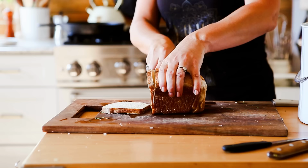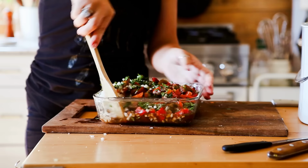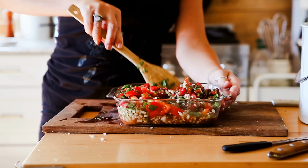On this particular evening, I was even serving my children's friends. I was watching a friend's kids, and they came over for dinner, and even my children's friends loved it, and they were all pretty young. So when you've got young kids that love this dish, you know you've got a pretty good dish. And it's all raw, and it's got the enzymes in it. It's so healthy. It's the perfect summertime treat.